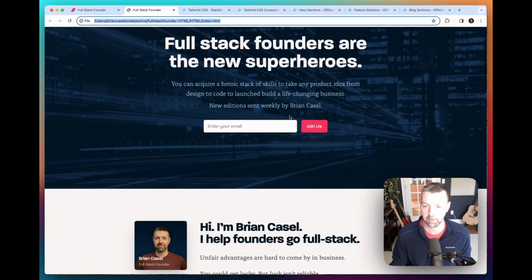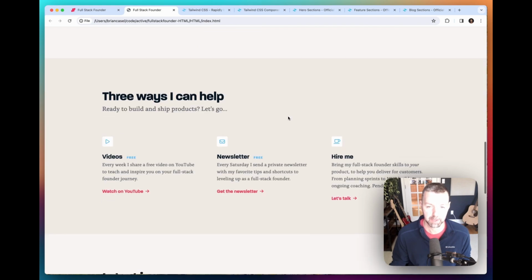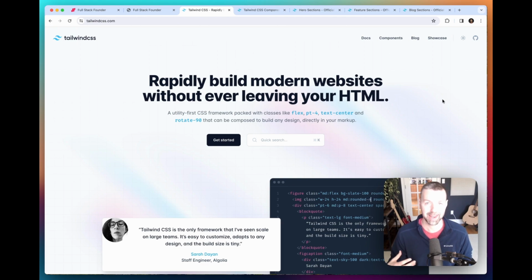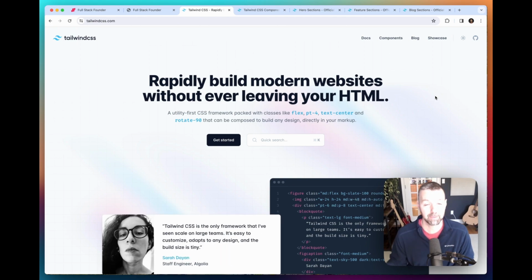For instance, the colors were not in place yet. A lot of the structure moved around quite a bit. Now, I use Tailwind CSS on just about every website and app that I design. It's fantastic for designing in the browser. And I've got a separate video all about the surprising benefits of using Tailwind CSS beyond just rapidly building, as they call it here in their homepage.